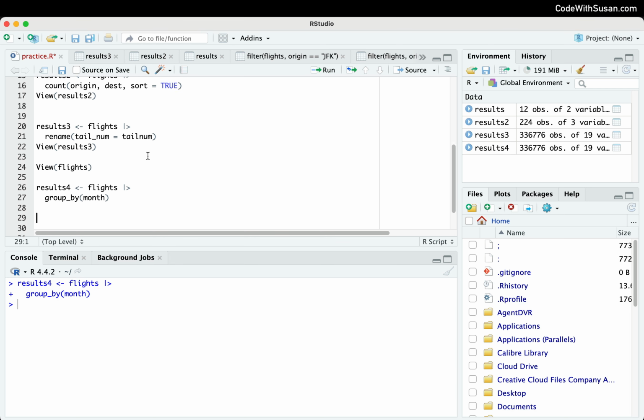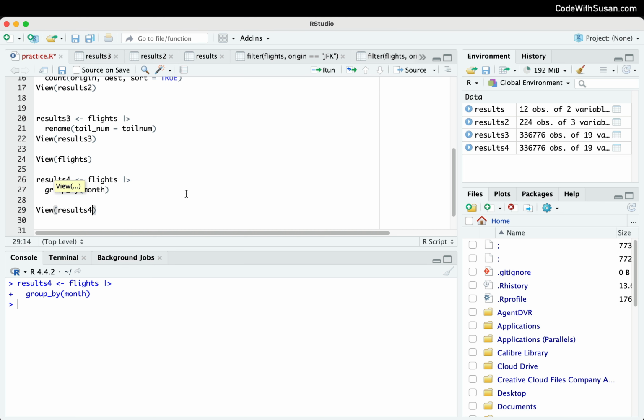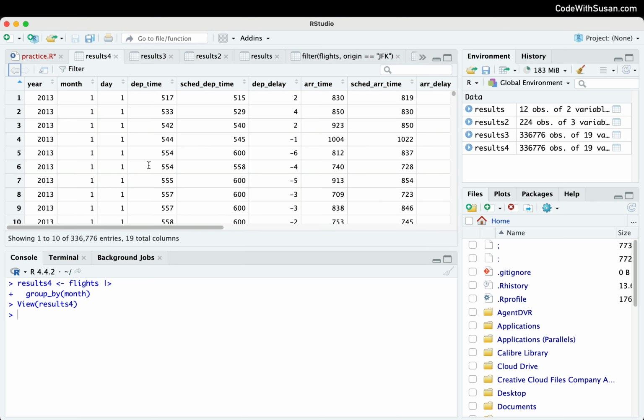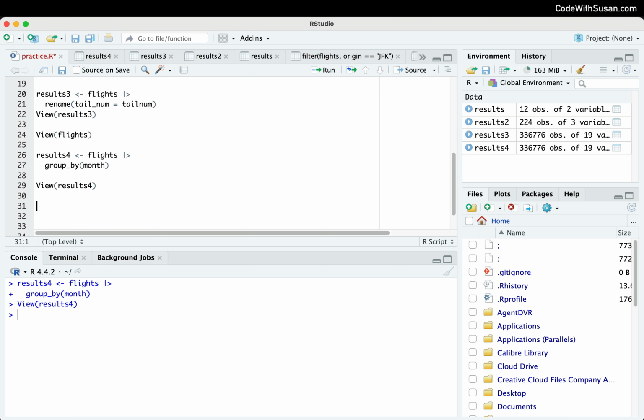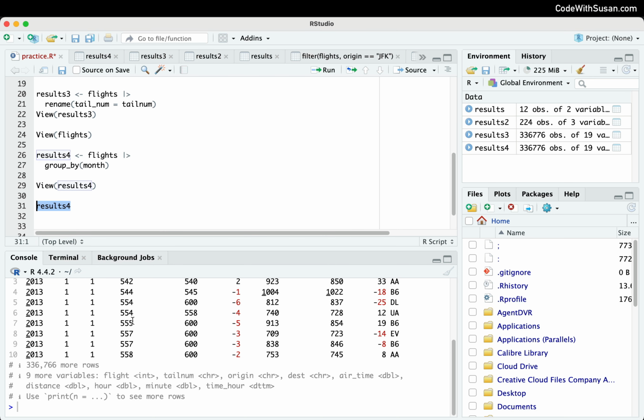So I'm going to run that. And then if we view this resulting grouping, we're not going to really see any effect here. It's just going to show all of our data. So instead, what I'm going to do is let's just output this results object that we just created with the grouping to the console. This is going to give us some behind the scenes information about this data based on the grouping that we did. So I'm simply just going to execute results.